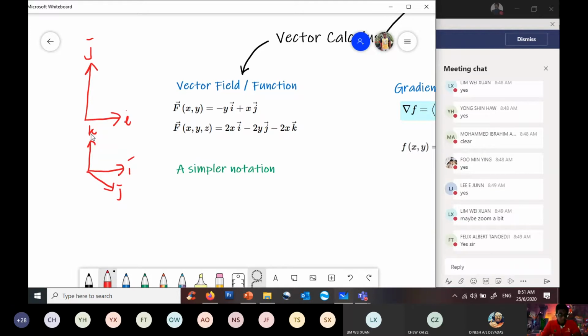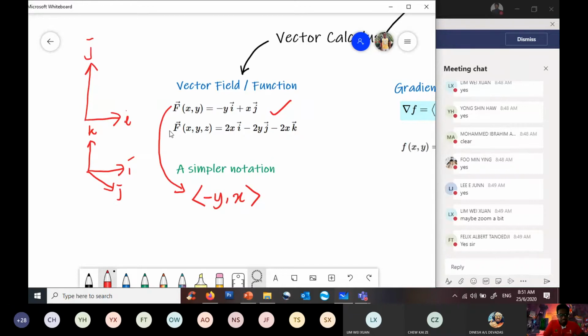But although this is a very commonly used notation for vectors, I don't prefer it that much because you have to write the i, j, k every single time. For me, a much easier notation, let me write back the same vector here, is simply this. The first number is negative y. Don't put the i because it's understood: whenever it is the first element, it corresponds to i. So I would write it simply as negative y, x. Done. I'm not saying the other is wrong, it is correct, but I think this is way easier.